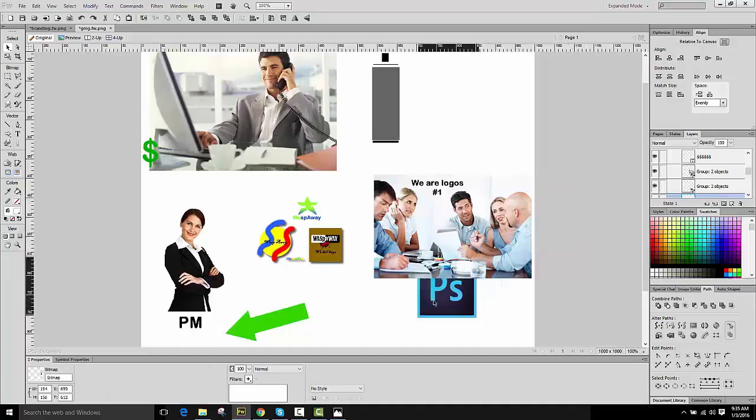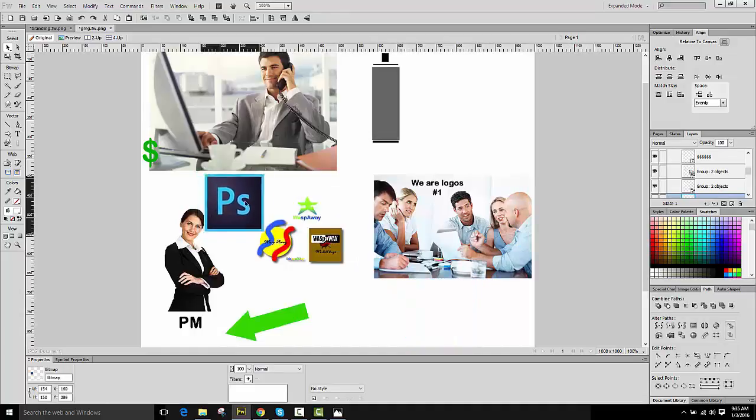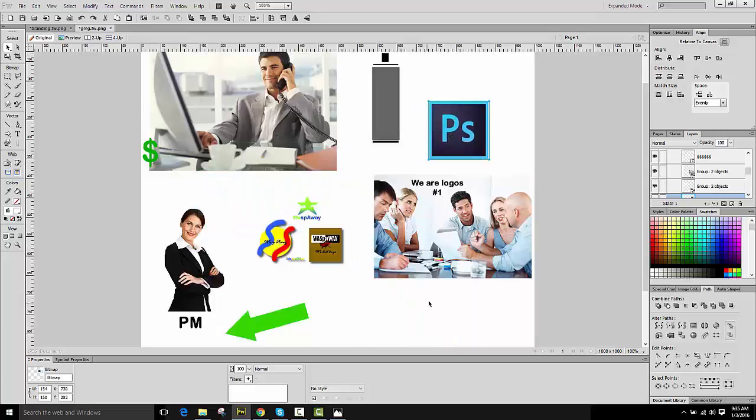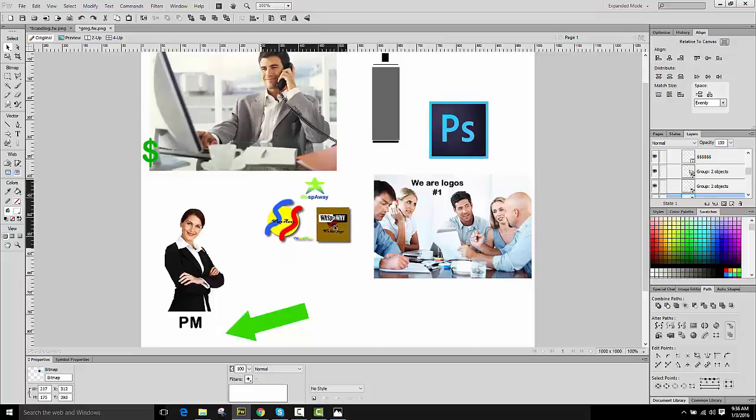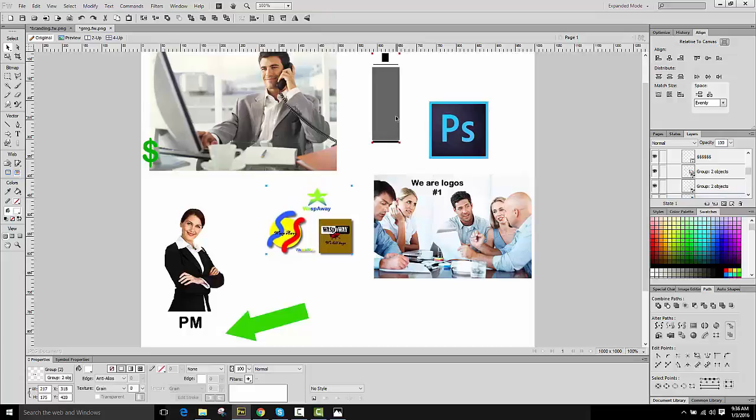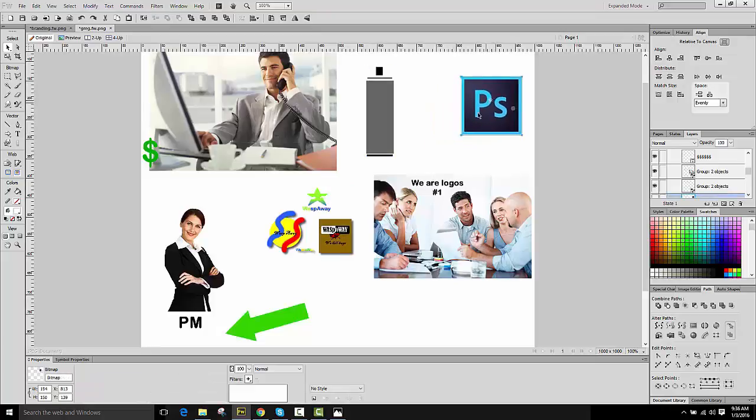lot of Photoshop files. For some reason, everybody's all about Photoshop. So if they have Photoshop, they're going to do something in it, whether it be ideas, concepts, either or. You're going to come across a lot of Photoshop files.